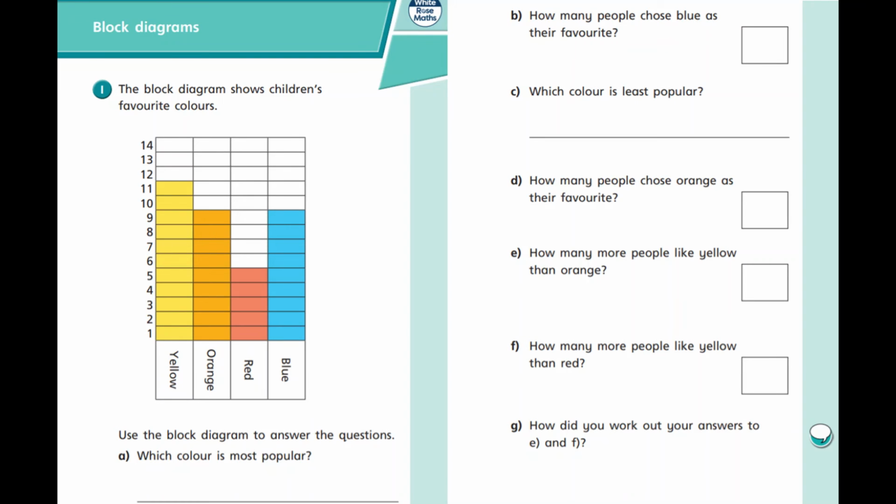Again, remember closely about what they are looking at. So if they're looking at the blue colour, make sure you're looking at the blue as well, which is why it's very helpful for your block diagrams to be coloured as well. Work your way through the rest of the questions and use the graph to help you.